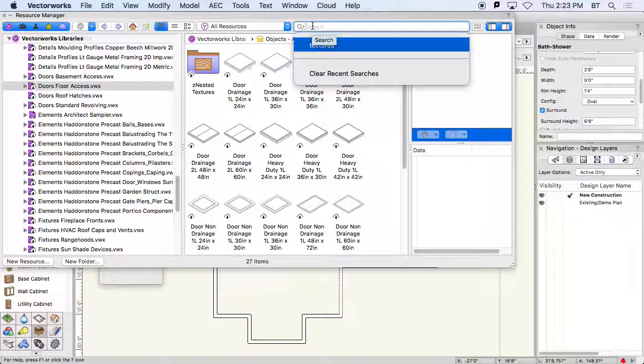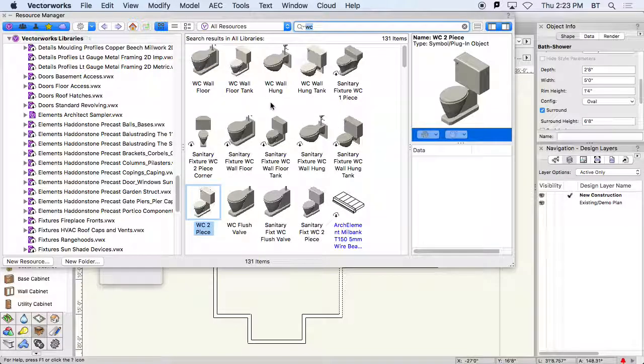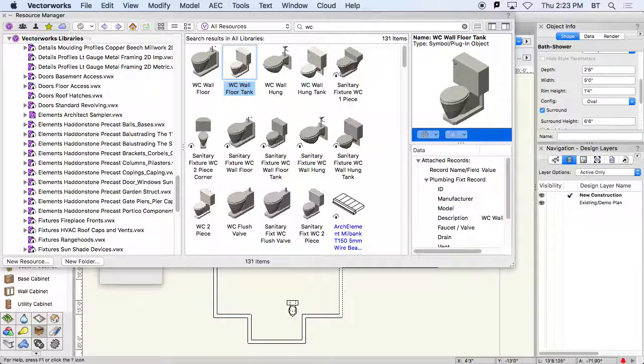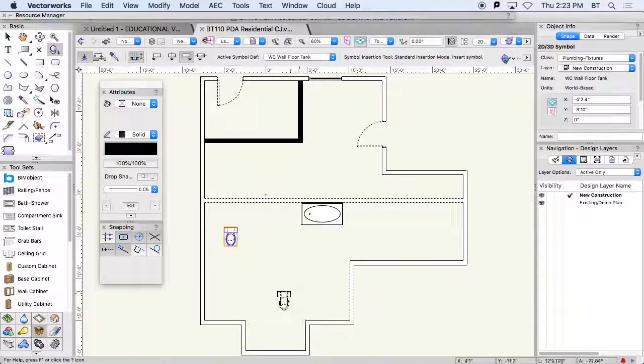A toilet is actually a water closet and can be shortened as WC. So I can just search there, and these ones are all in my library. These little icons with the clouds aren't. I can use these ones if I want to, and just by clicking on that places them. They like to insert themselves in walls. Those are the fixtures.